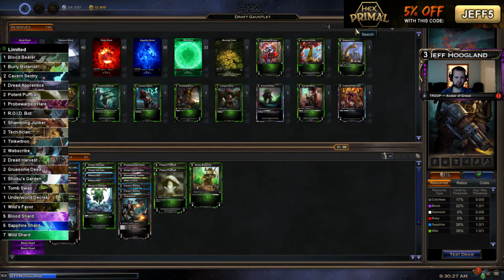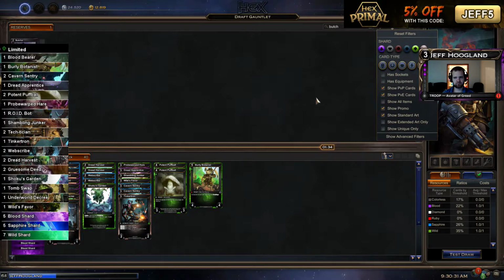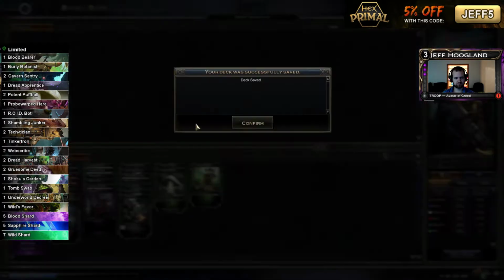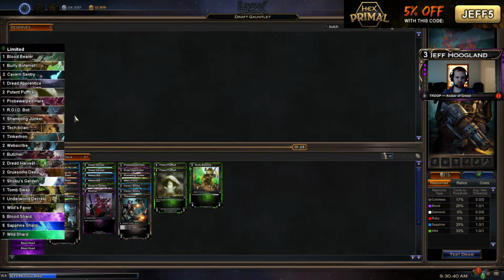Oh, you know what? The Butcher is probably worth bringing in, right? Let's go ahead and save that as a 41st card. They have Mystic Naturalist as a card that we need to be able to answer, so Butcher will enable us to do that a little bit more consistently with the third answer rather than just the 2 Gruesome Deeds.